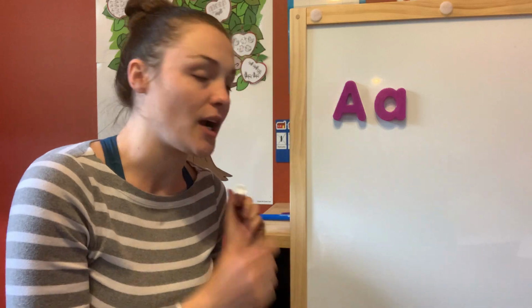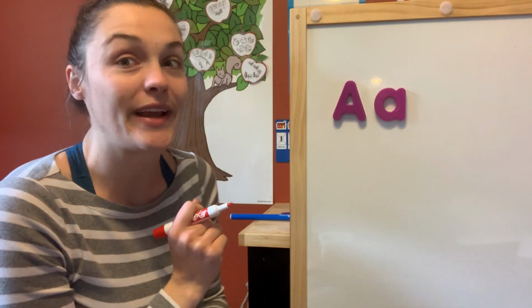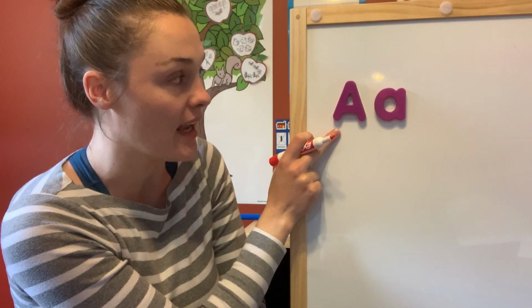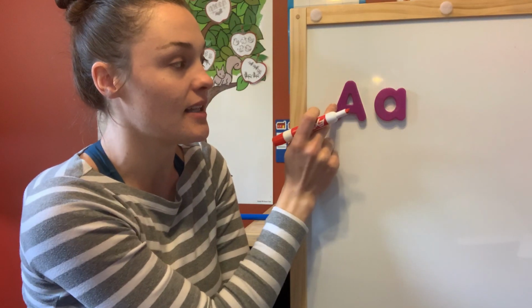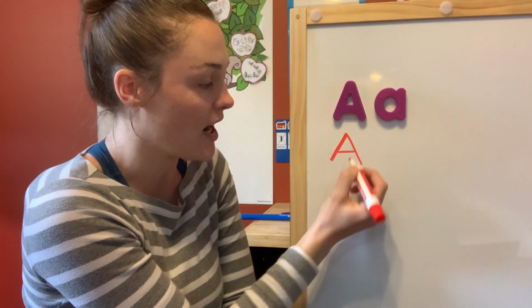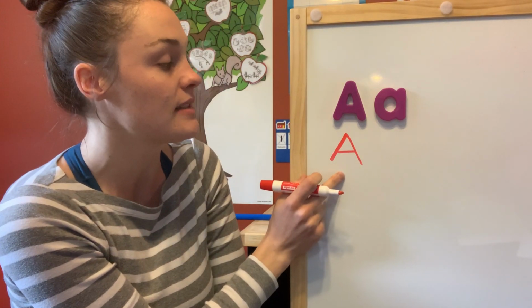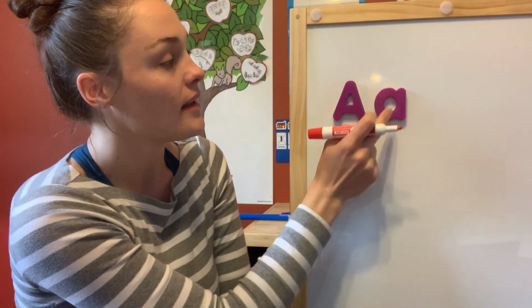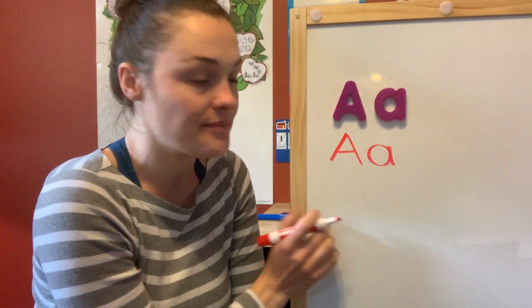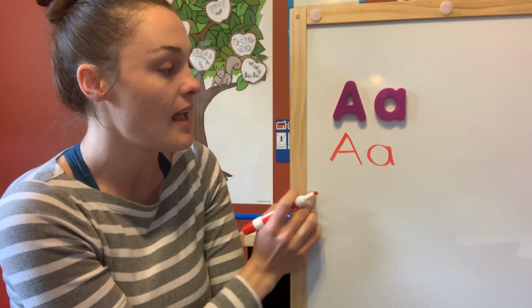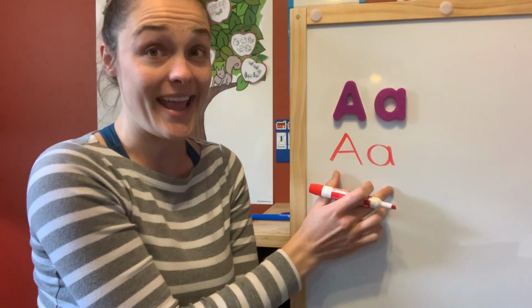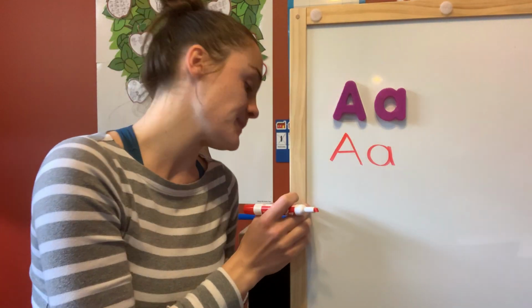So let me get a marker, and I'm gonna write letter A. So uppercase letter, or capital letter A, has 2 slants and a line across. So we'll make it like this, slant, slant, across. So there's our uppercase or capital A. The lowercase a goes around and close, down. So we have uppercase A and lowercase a. Both of them make 2 sounds, A and ah.